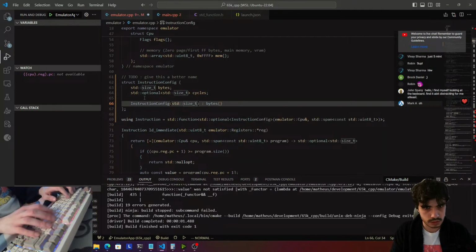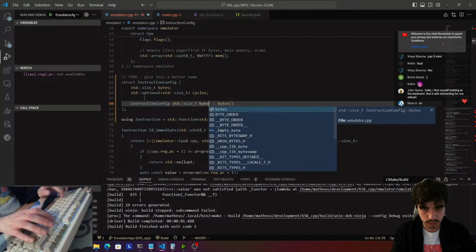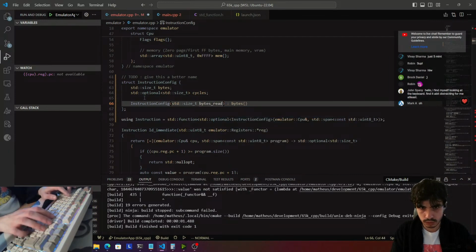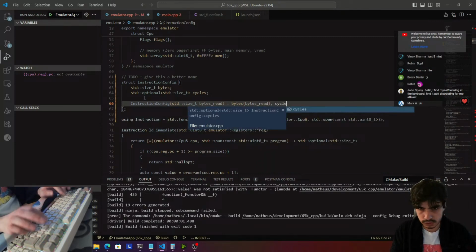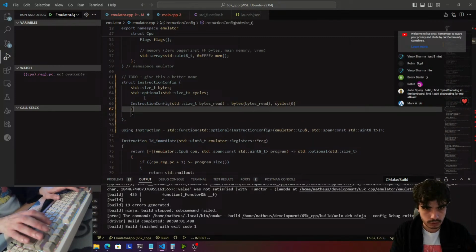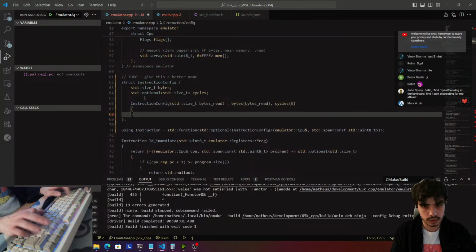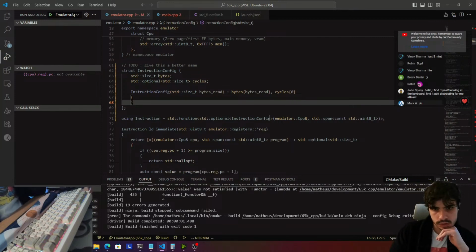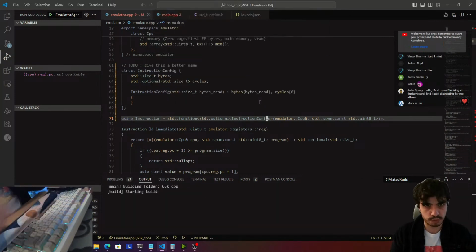Bytes is going to be simply that, bytes read, right? And we're also going to have the cycles be 0 here in this case, right? And that's it. I mean, this should make it all compile with no problem, right?